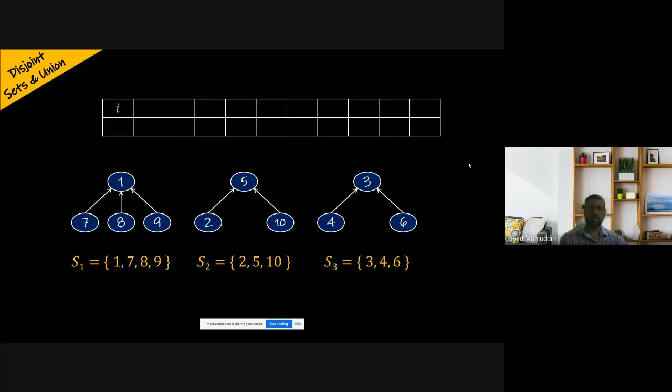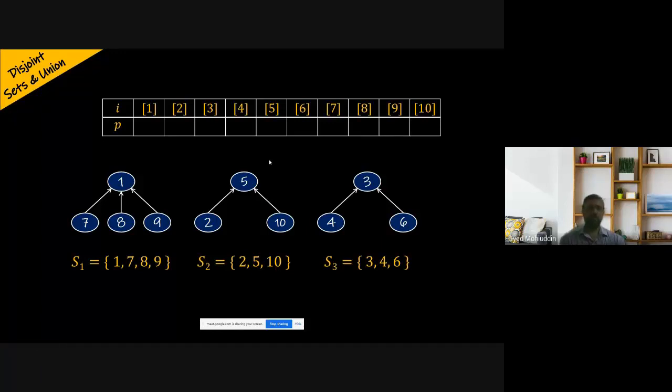Now, the array has its indices, and let us call this array the P array. We will be maintaining a P array. Now, I'm just writing it as a row here to differentiate between its indices and what values are going to be in this P array. P array actually stands for parent.